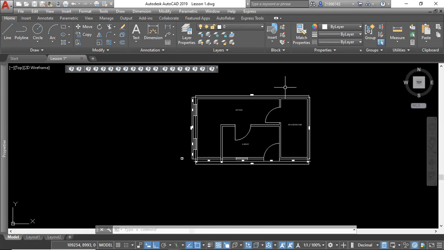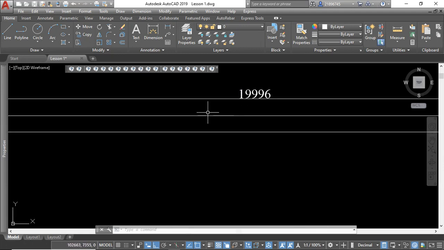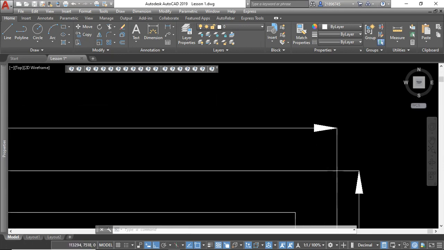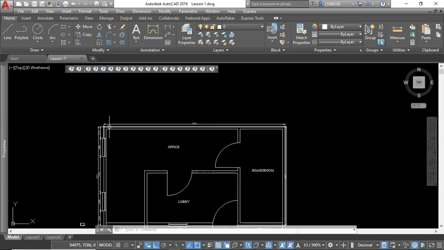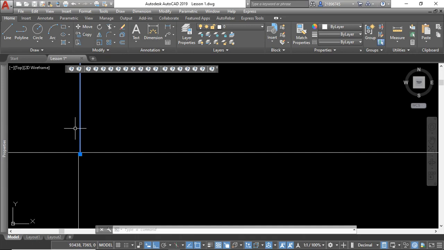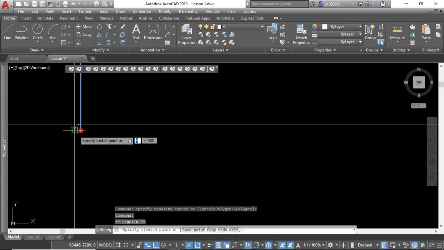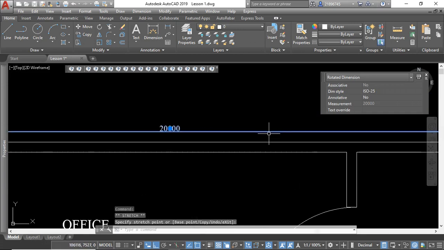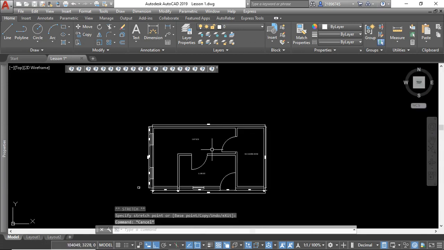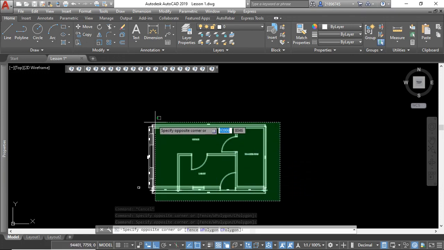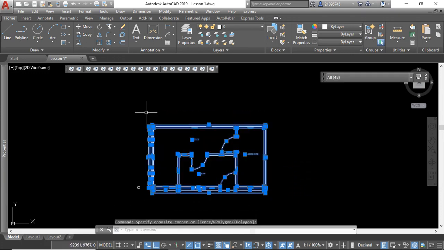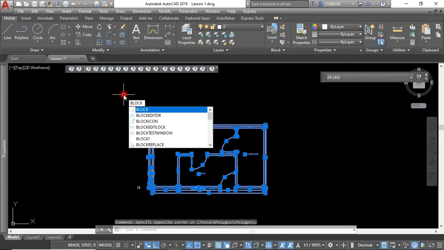So you realize if I scale, I lose the dimensions, and I don't want that. Oh, something happened here. Okay, let's see. Something was not right here, so we just move this one. So how do we do that? The way you do that is you select everything like that, and you also block. You block the drawing, enter.